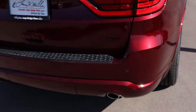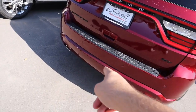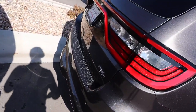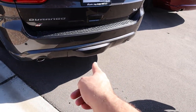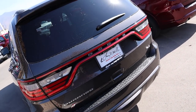At the back of the GT: GT badging, the LED light bar, Durango lettering, no tow package, dual outlet exhaust, and parking sensors. Over to the RT: RT badging, same LED light bar, Durango lettering with dashes and the four, and this one does have a tow package — you can see the hitch. Dual outlet exhaust again, and parking sensors as well.